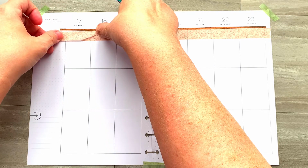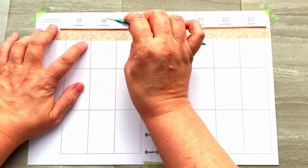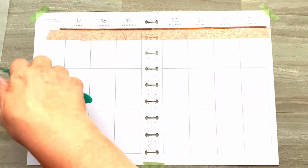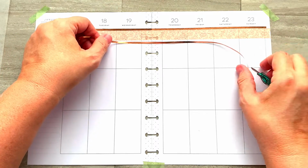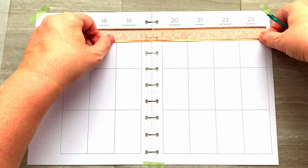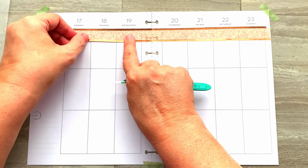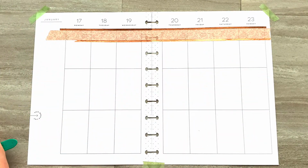It's a little bit off. I think it's close enough that you're not gonna really be able to tell unless you're standing right over top of that spot. And a piece of washi did not get wasted. I just really like how this frames the top of this. This is my classic vertical. I love how it just frames it. I think it looks really pretty.